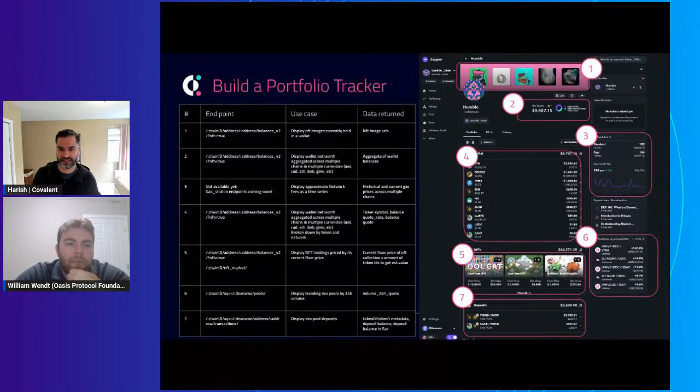So, for example, if you're building a portfolio tracker, this shows the mapping of a particular endpoint that we offer, for example fetching all the balances for a wallet address, including all their NFT assets, and how it maps to the different visuals that you might see on a portfolio tracker that you've used. So having a snapshot of the net summary of the wallet that you're analyzing, to a full breakdown of all your tokens, to the underlying NFTs and their attributes. All of that you get with one endpoint, which we find to be a pretty powerful one.